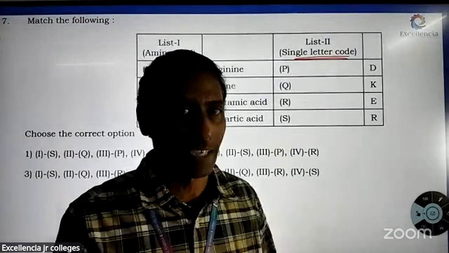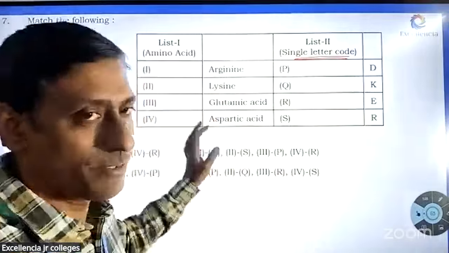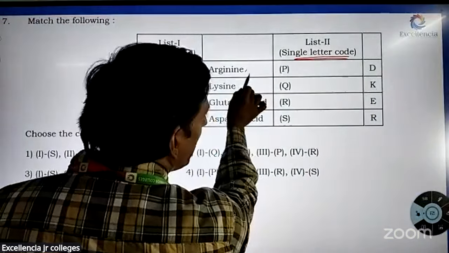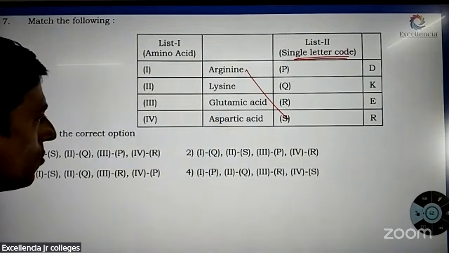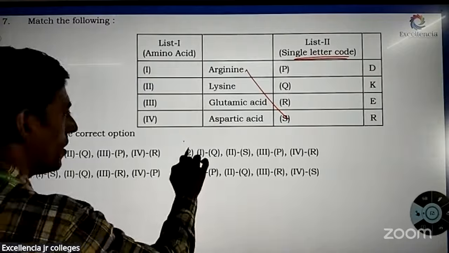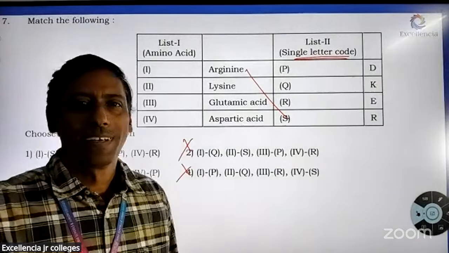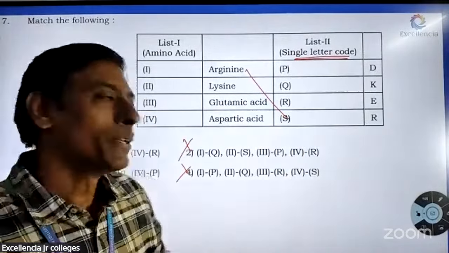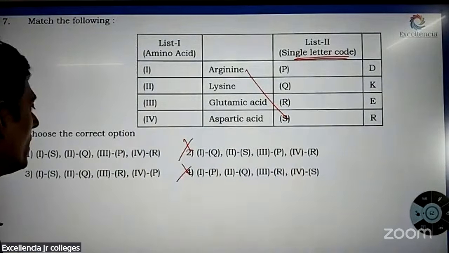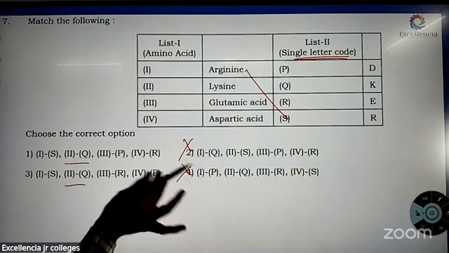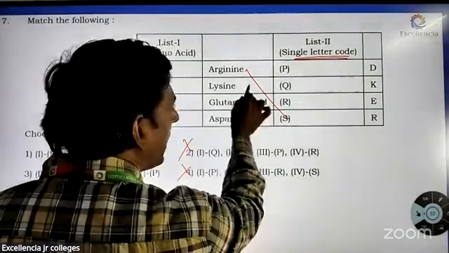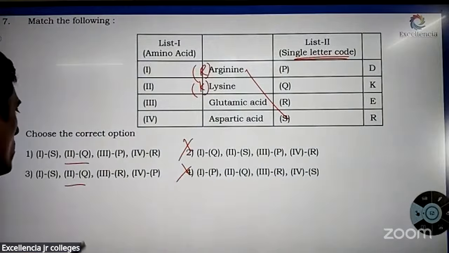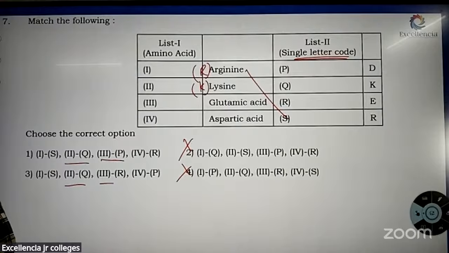We'll follow the previous trick again. In match the following, we try to match one or two, and immediately we go for the answer. Arginine is R, so A is arginine. 1S. You see 1S in these two options, so immediately you can remove these two options. No confusion. If you know one symbol, we have removed two options. Then going for the other two, see the 2Q, both are the same thing given. Lysine is K. Okay, arginine is R, lysine is K. Then with the third one, we can go for the answer.